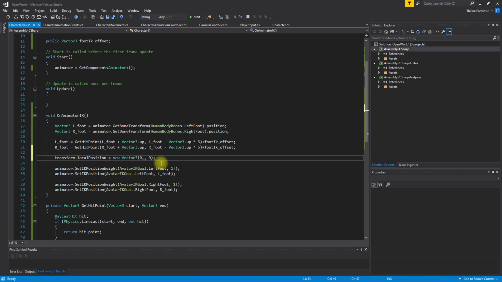So for the y part, let's take L foot, no, let's do Math.Abs of L foot minus R foot and divide it by 2.